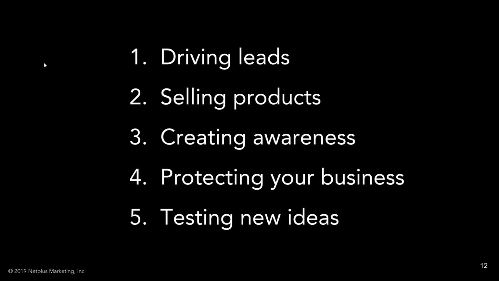The next one is selling products, and we've covered this a bit, but it's pretty intuitive. You are sending the searcher to the most relevant product or product category page on your website and trying to get them to directly purchase a product. Now, sometimes, depending on the price of the product, there could wind up being a little bit of a longer buyer latency. So what that means is if you're buying a pair of $30 sunglasses, for many people, that's considered an impulse purchase. They don't have to talk to their family about it. They don't have to spend a few days comparing prices. They like the glasses, they buy them.